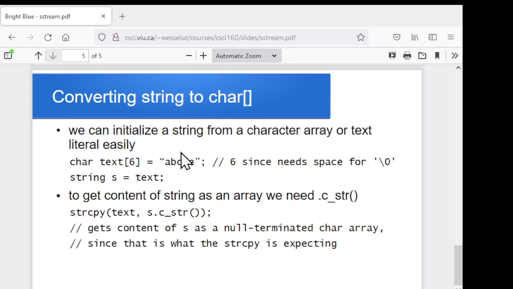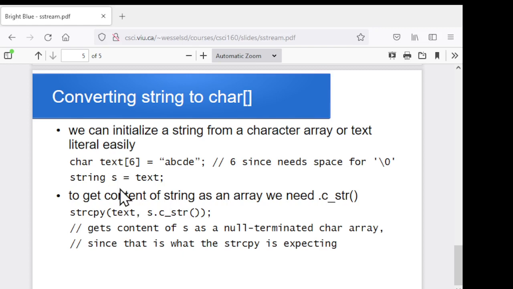And again, we mentioned this in an earlier video. I just wanted to rehash it now. If you're converting back and forth between a string, the actual class, and a character array, remember that the string is a more complex data type. You can assign from a character array to a string, but not the other way around. Right? If I've got data in a character array and I want to put it in a string, the string class is smart enough to allow me to use this operator and say, okay, well, here, assign whatever's in this to s, and it'll copy it all across. But you can't go the other way around. You can't say text = s.